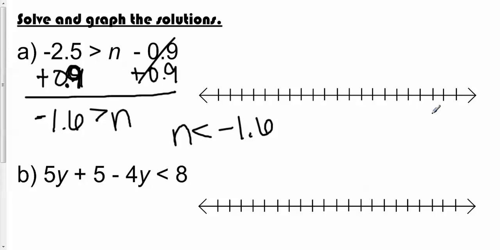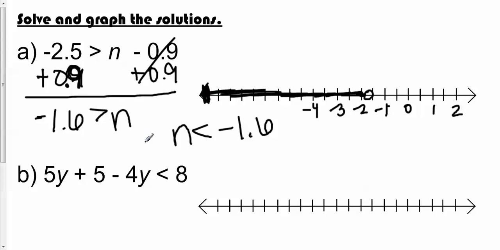So I'm going to have to graph this, put this on the number line. I'm going to choose to put 0 here, and I'm going to go with each dash is a half, just so it's spaced out more. -1, -2, -3, -4. There's +1, +2. It is going to be an open circle because the solution -1.6 is not included. So -1.5 will be right here, so -1.6 would be just a little bit to the left of that. I'm going to put an open circle there, and it's talking about numbers less than that. So I'm going to shade to the left and shade my arrow, meaning that it goes beyond that.